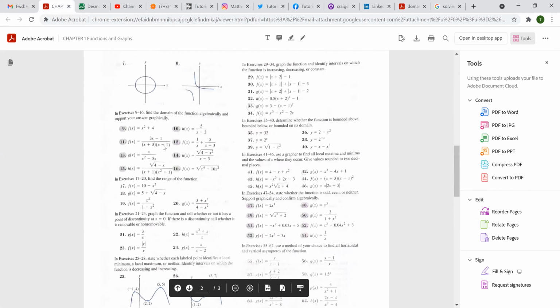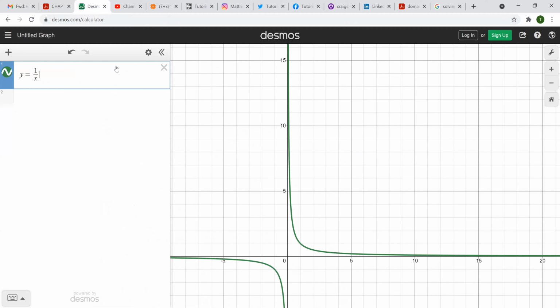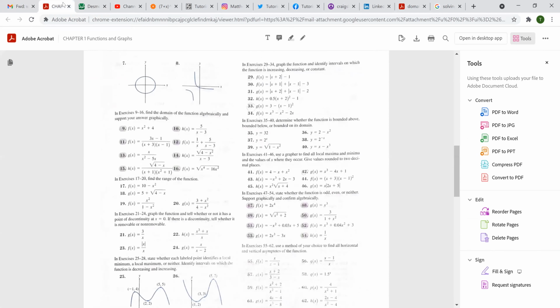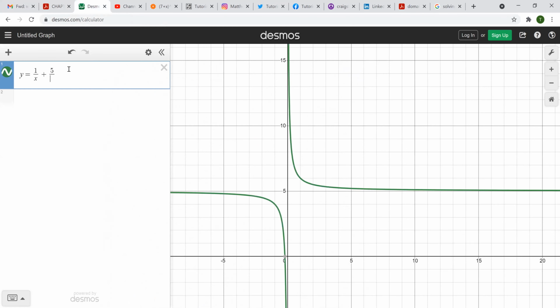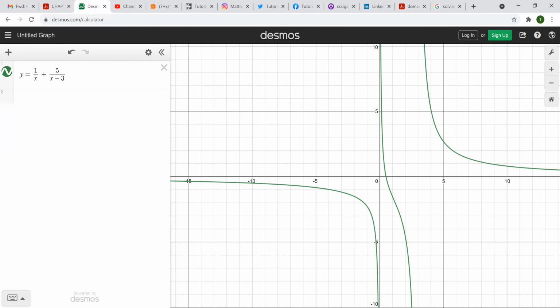Okay, so question 12 is here. It's y equals 1 over x plus 5 over x minus 3, something like that. Okay, and snip that in. Actually, I take back, I'm not going to keep snipping these into that workspace. I'll just put them into that document. I don't think that's going to be relevant. So in that document, I'm up to 12.